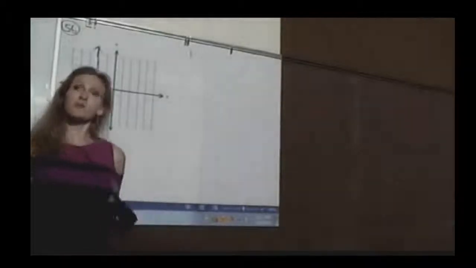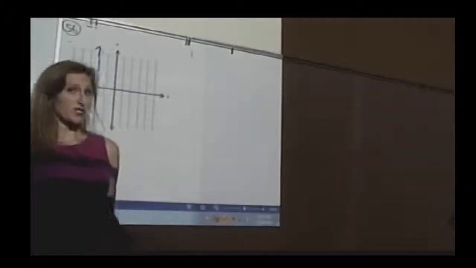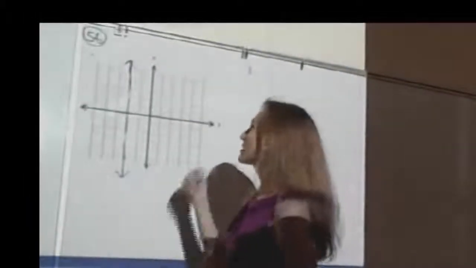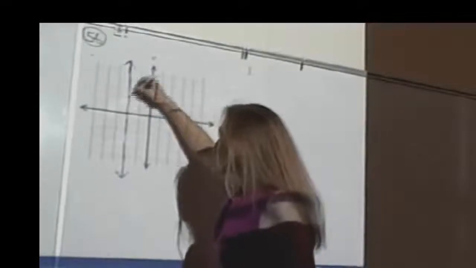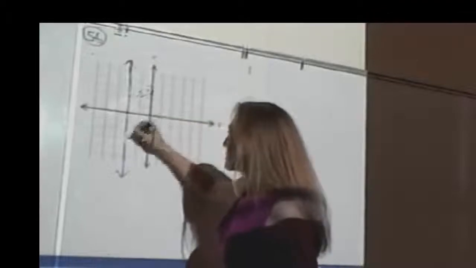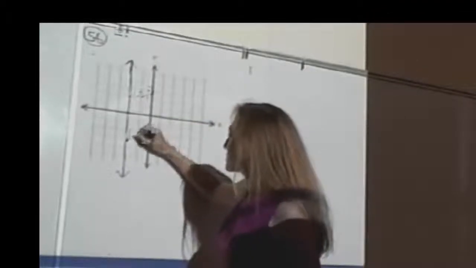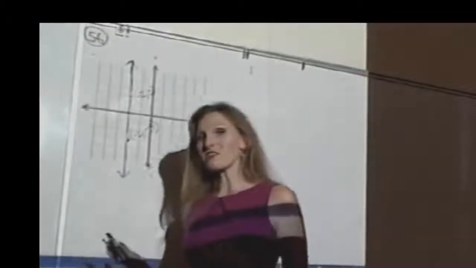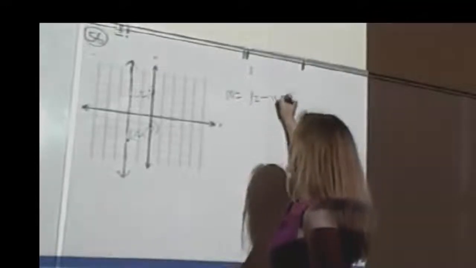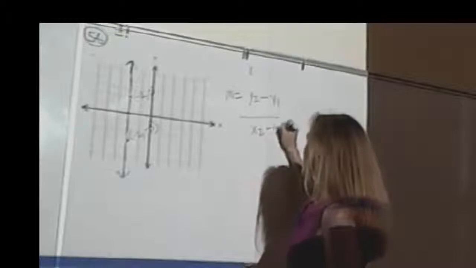However, if you need to find the slope of any line, this one included, then we can go back to our slope formula. I'm going to choose any 2 points, any 2 coordinates that I can easily find on this line. So I can choose this one, and the coordinate here is (negative 2, 2), or this one, the coordinate is (negative 2, negative 3). And there's nothing special about these 2 coordinates other than I could find them quite easily. I could identify the elements of the coordinates. So our slope formula is y2 minus y1 over x2 minus x1.